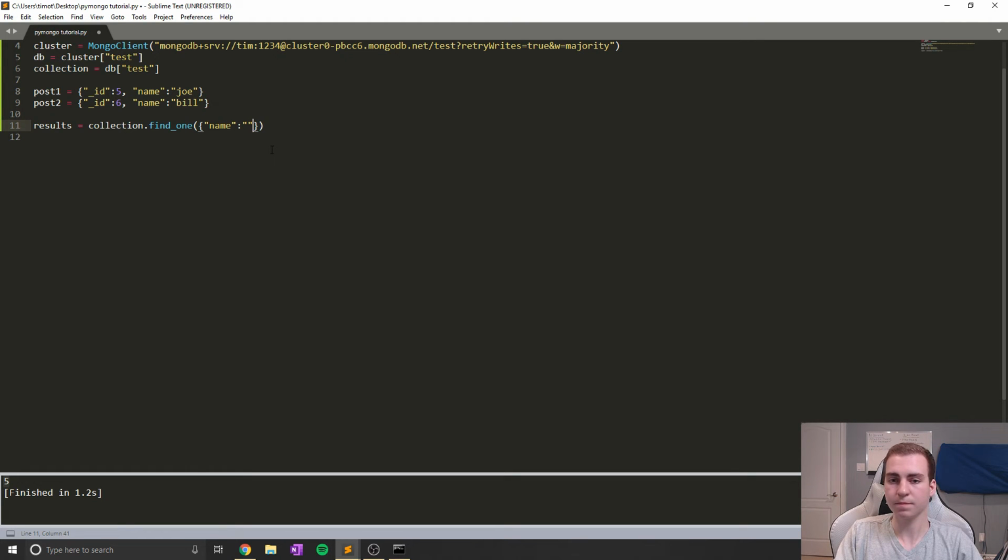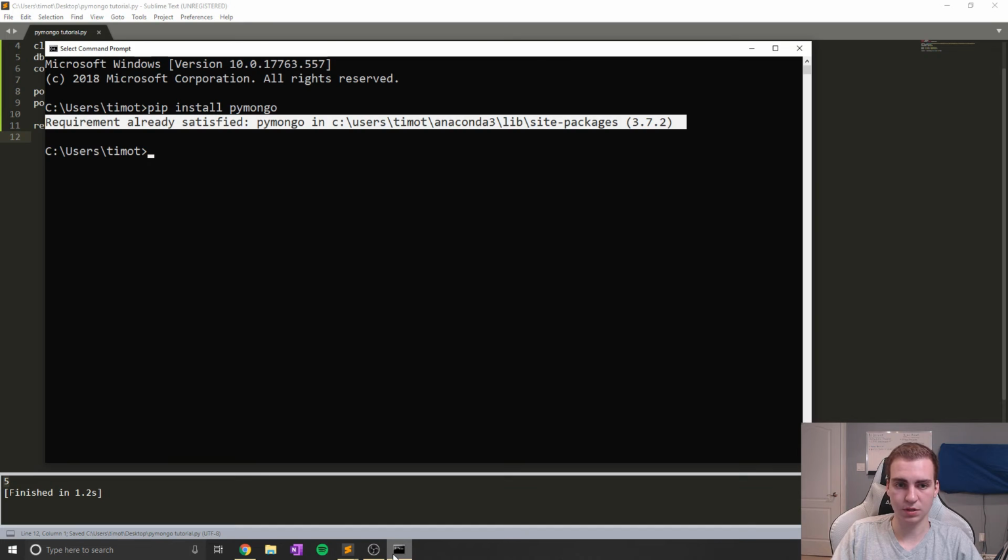So we can just query by whatever we want and try to find one result. Now, the important thing here is that you're probably going to want to search by ID, because if you find more than one result, I believe this returns the first one, but it may actually run into an error. So obviously, if you're doing find one, you're going to want to make sure that you're only going to find one. So let's go by ID, and maybe in this case, we'll go by ID 0 and see what we get as that result. So let's do this.